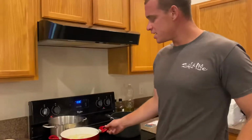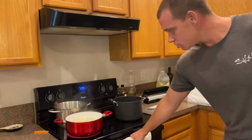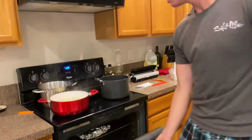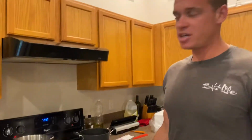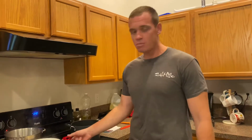All right, so the first thing I did, I went ahead and put on some potatoes. Easy. Mashed potatoes. I'm making some broccoli. I threw that in the oven in some aluminum foil, so that'll be our sides. And once I feel like the potatoes are close to being mashed, I'll go ahead and get started on the lobsters.